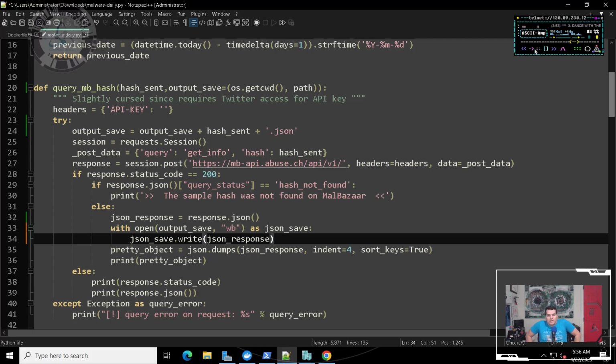I think that's all we need. So I'll be able to define a file path. If the file path is not passed, it'll default to the current working directory. Still kind of iffy there on my defaults and my paths, but we'll know soon enough. When I save it to a file, I want to save it with the hash that gets queried as part of the file name with a JSON extension. And I think that should be it. I just need to go down and change a couple things, and then we'll start testing.